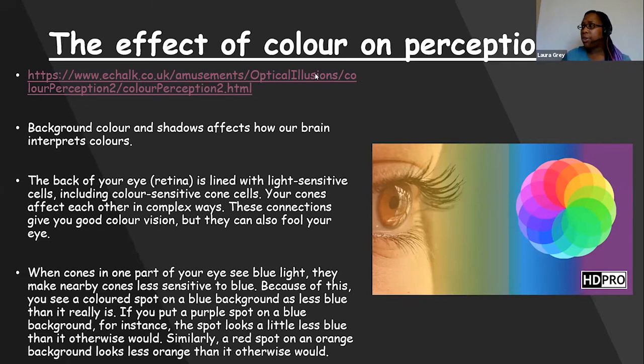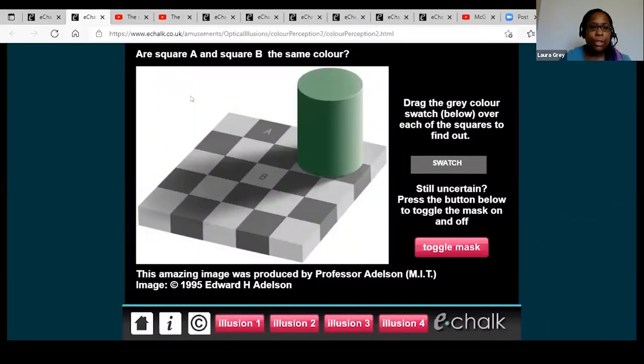So what I'm going to do is share my next screen with you, which is this one. So I've got another task for you. So if I click on this, let me share it with you. There we go. So hopefully now you can see a diagram. We've got a green cylinder and it's on a checkered board. Now the bit in this diagram that's important is the grey square at the top, which has got an A on it, and then what looks like a light grey square at the bottom with a B in it.